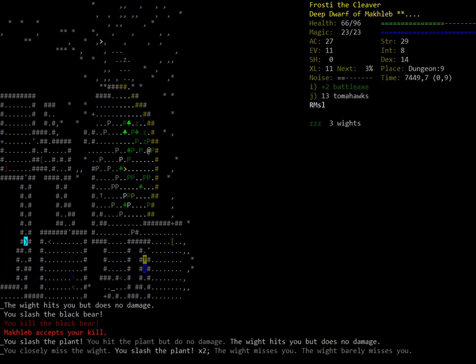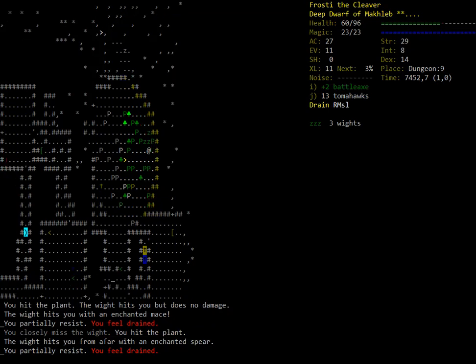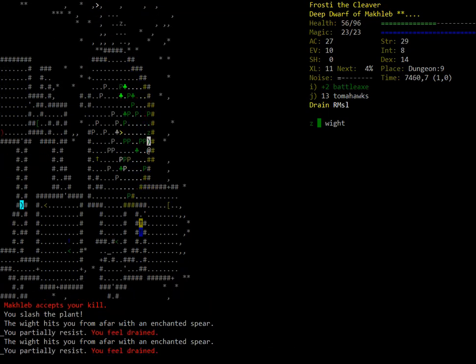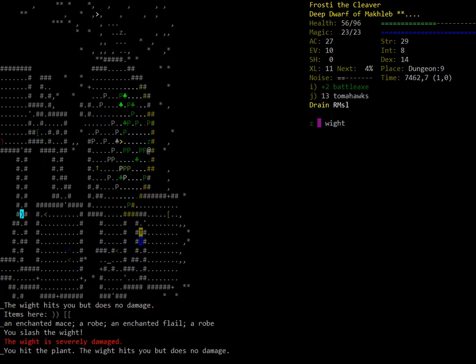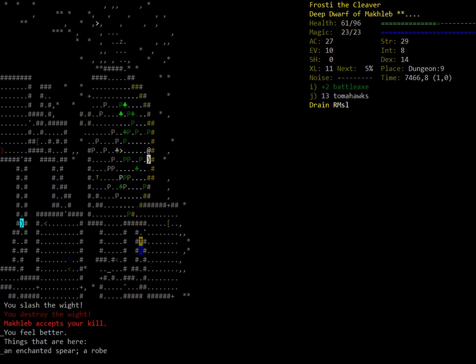No, seriously though. Slash the plant? Why though? Yeah. Stupid whites. Like draining. Oh, he hits me from afar. What a bastard. How do I destroy the plant? What's going on here? Am I missing something? Or do I damage enemies around me with my big weapon? Is that a thing?